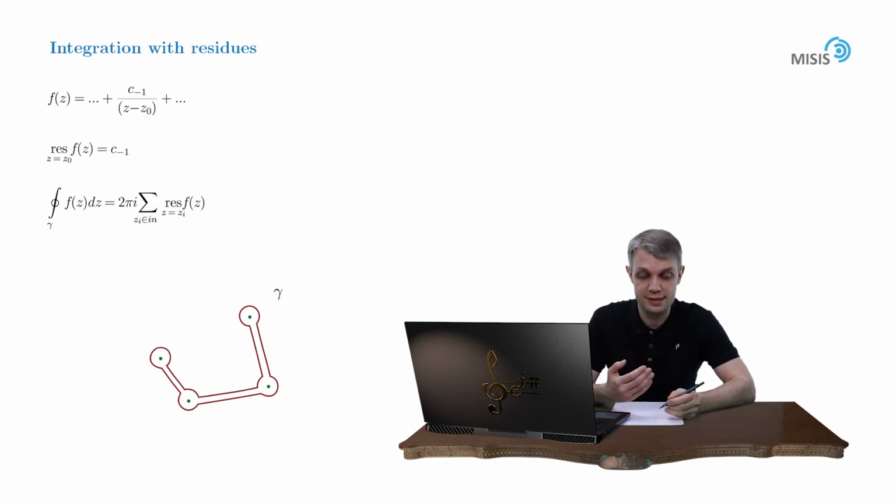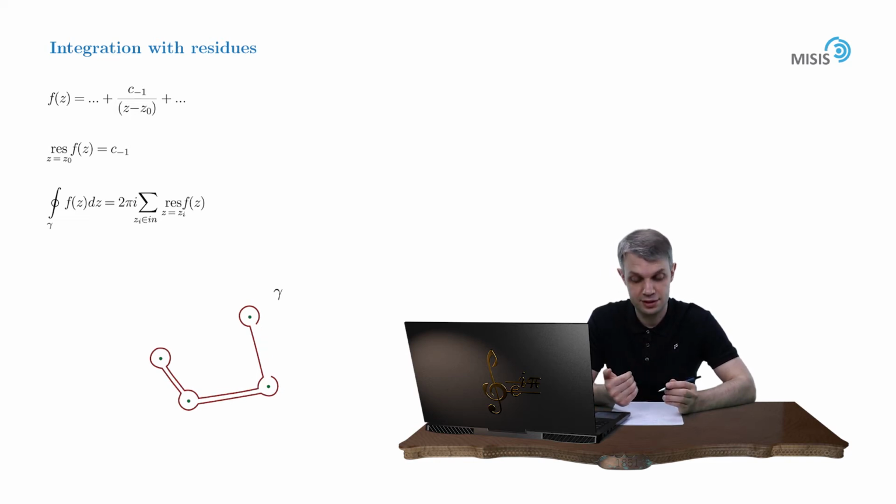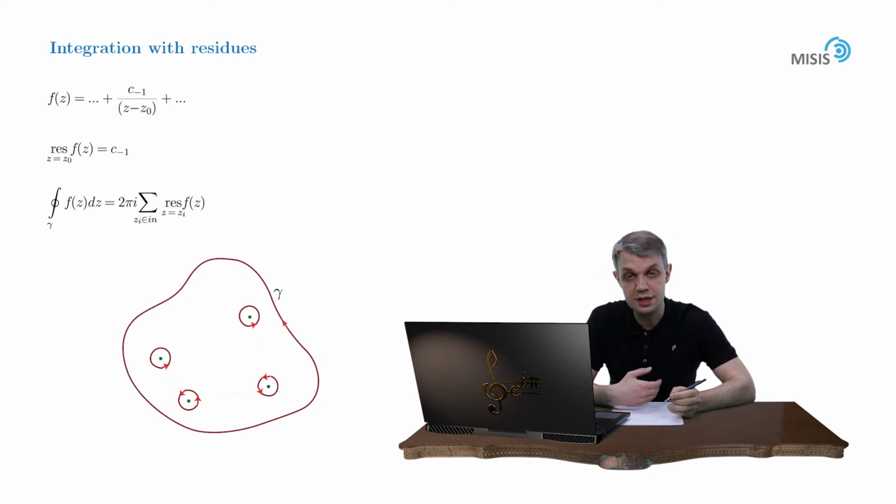First of all, let's address these linear infinitely close segments of our contour. Each pair is passed in opposite directions, and due to the fact that they are infinitely close to each other, these integrals eventually cancel each other, because the function is essentially the same on both parts of these linear segments and the directions are opposite. So our original closed contour integral is reduced to a sum of the integrals around these infinitesimal circles around each singularity. But each of these infinitesimal integrals is very easy to compute.